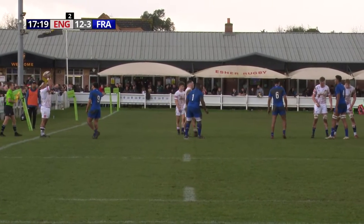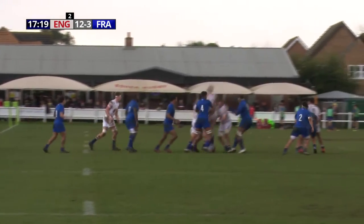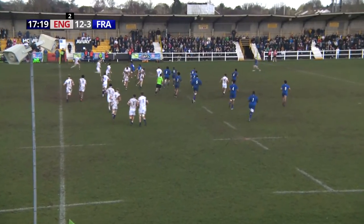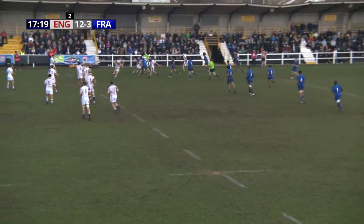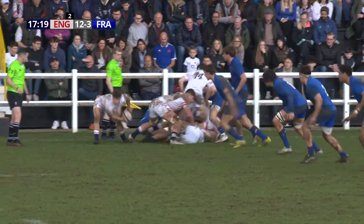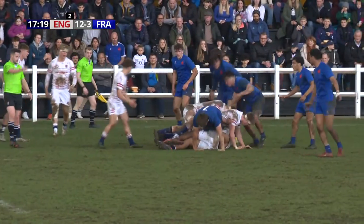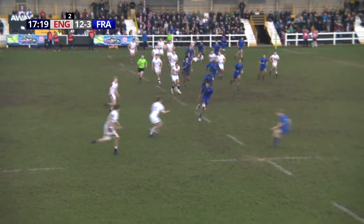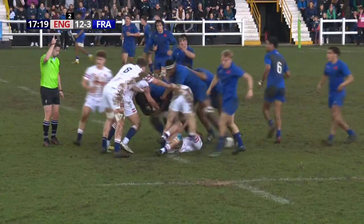The wind just picking up slightly, going from left to right across the pitch. That could potentially provide some different tactics in terms of kicking game, and at the moment it's the handling of England that's proving to be fruitful. It is, and it works its way all the way up to Jack Kinder on that left wing. There was a lovely miss move. Sean Kerr, that first receiver that time. As has been mentioned, the Whitgift fly half playing in the centre for England at the moment, but that gives them options, of course. There is Kerr, his pass is brilliant. Connor Byrne is lined up by Vasserman, who still has that conversation ringing in his ears from earlier.